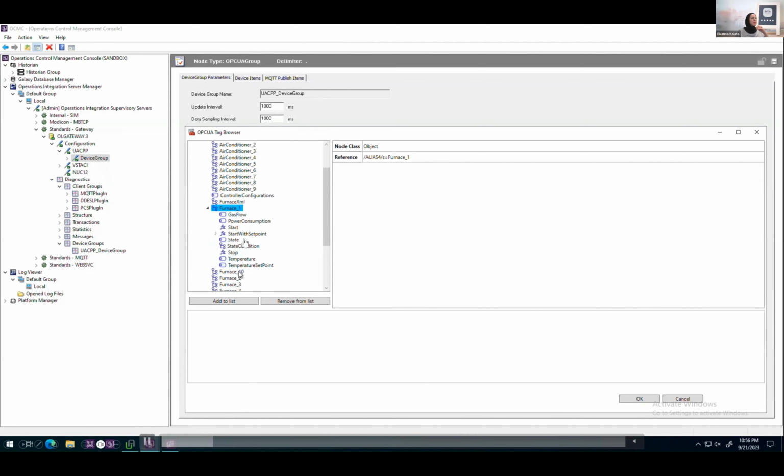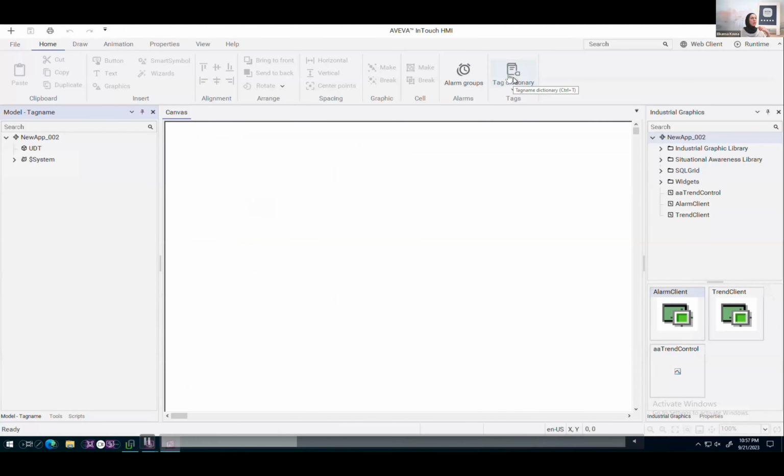Let's say we're interested in having all of these elements within our InTouch application. Instead of creating the tags the normal way, you would now go into your WindowMaker, and where it says tag dictionary, there's this small arrow pointing down. You click on that, and you would see the new feature, which is external providers, namely the OPC UA server.